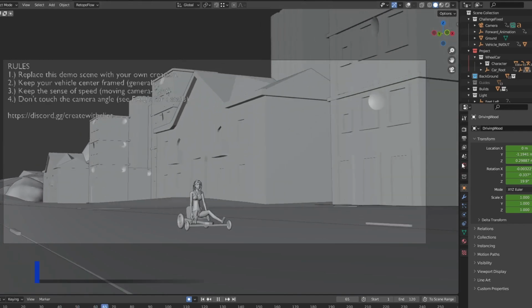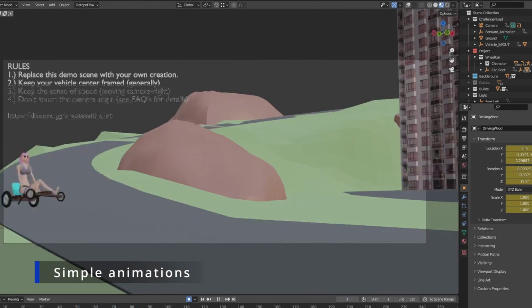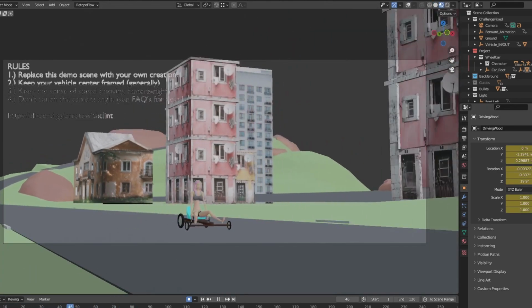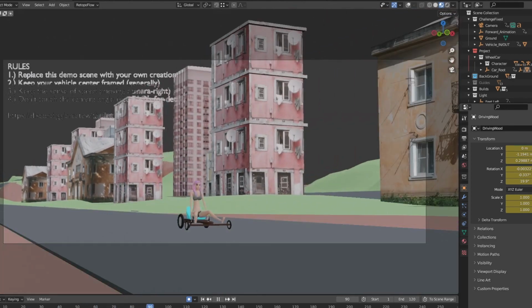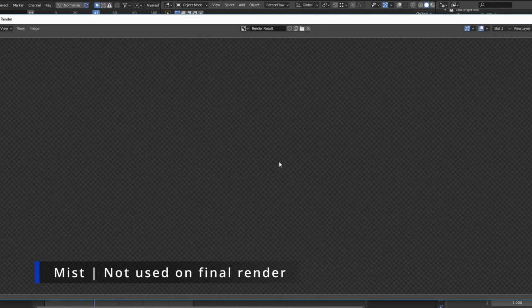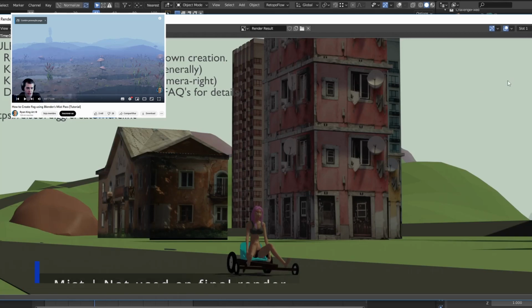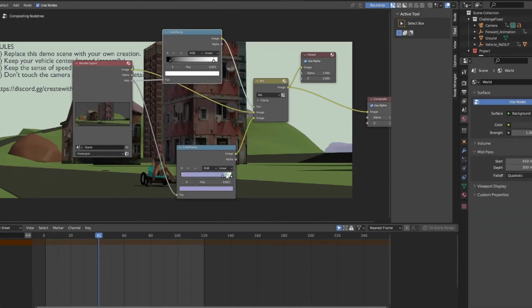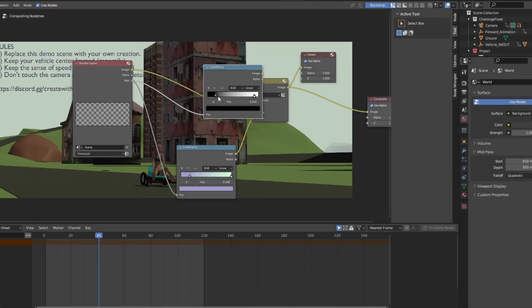Finally, I started animating the girl. I made some points where her feet should be and added a constraint to keep them there while the plane controlling the direction turns. I decided I needed some mist and found a tutorial on how to use a mist pass composite to add it. I ended up not using it on the final render because it was erasing the HDRI background that I added later.